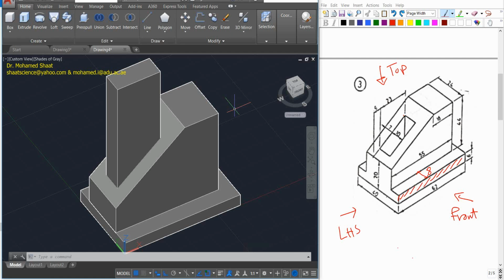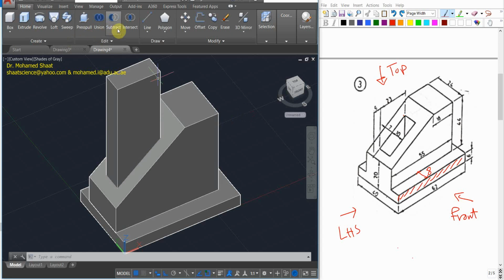You would like to subtract one object from another object. Or, to be more accurate, we are subtracting from this object that object. So the object that will be subtracted should be chosen second, should be selected second. Okay, so the main object should be first, and the subtracted object should be second. Make sense? And you have to press enter between each of the objects.